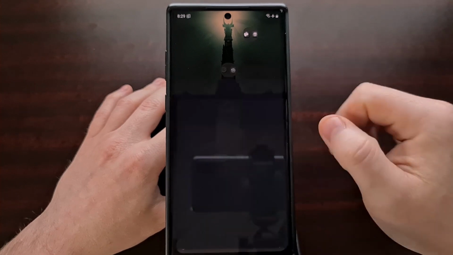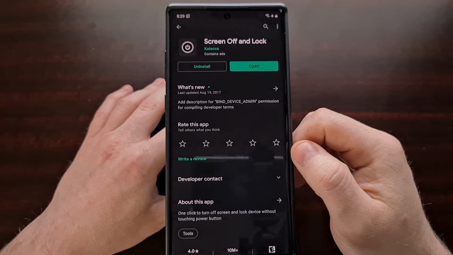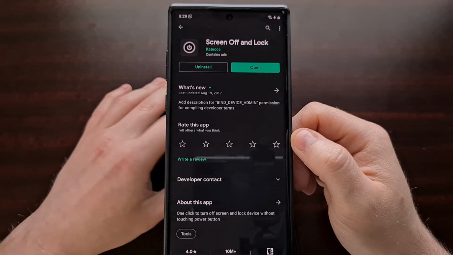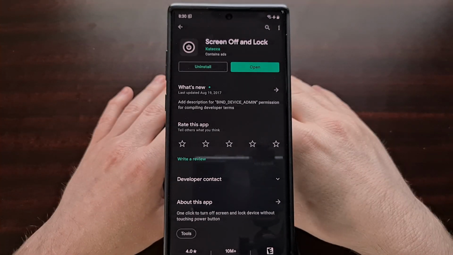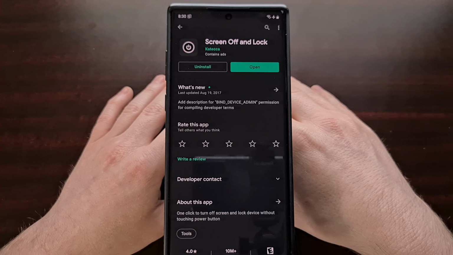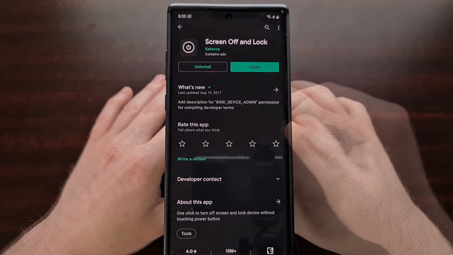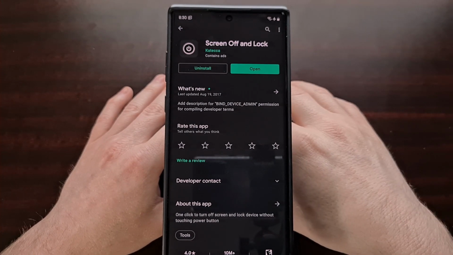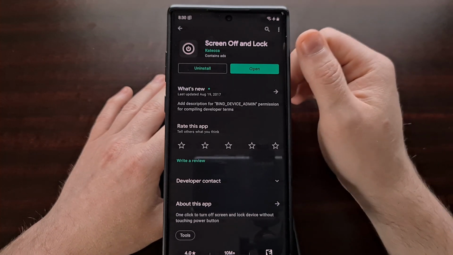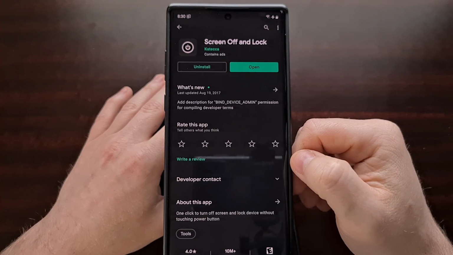Now, to begin, we need to install a free application from the Play Store called Screen Off and Lock. It's an older application from this developer and this icon. When you first open up the application, you're going to see a couple of permission requests for phone information and storage information. You can just deny those permission requests. I did whenever I set this up on my phone, and the application still works as it's intended to. So once we have this application installed, go ahead and open it for the first time and deny those two permission requests.